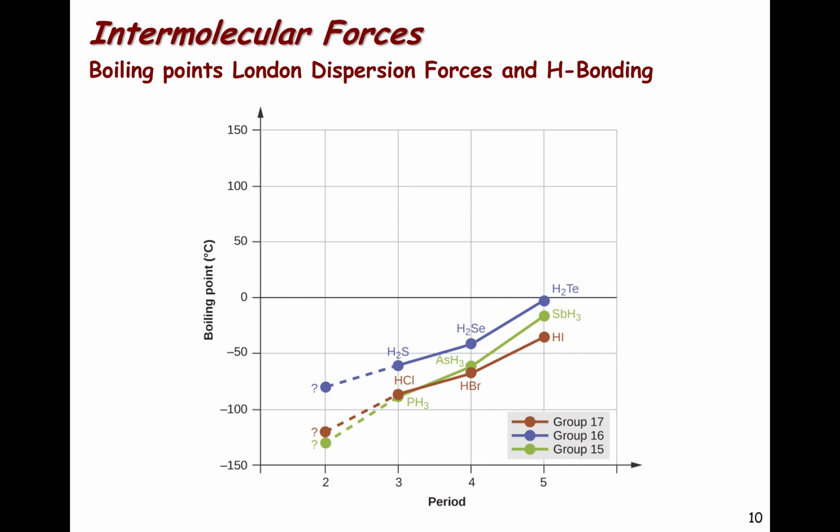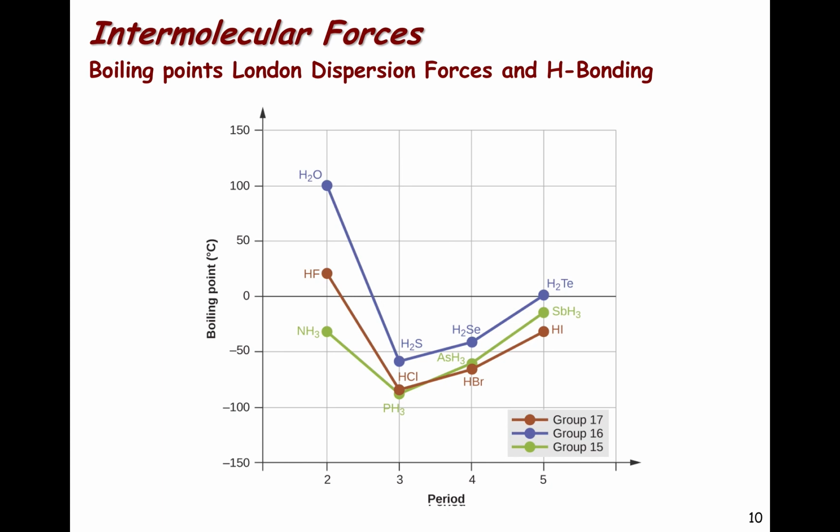One question that is quite interesting is, if we were to extrapolate the trends back, what would be the boiling points of water, HF, and ammonia? You see here the potential boiling points of these substances shown with question marks next to them. However, this is what the boiling points would be if all there were London dispersion forces acting on the molecules. But in fact, if we look at the boiling points of water, HF, and ammonia, their boiling points are significantly higher and not what we would predict based upon simply London dispersion forces. And this is a consequence of the hydrogen bonding effects that are observed for these molecules.